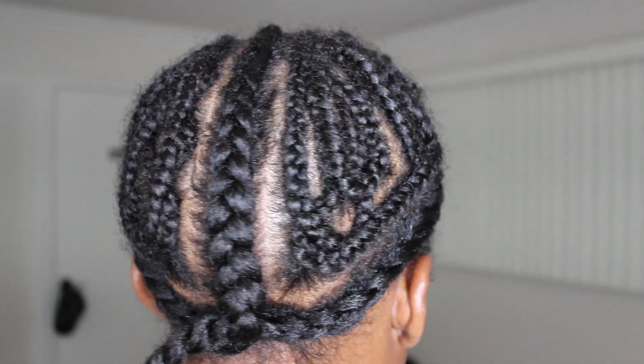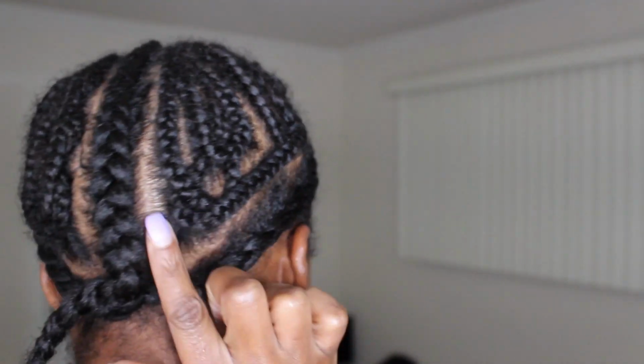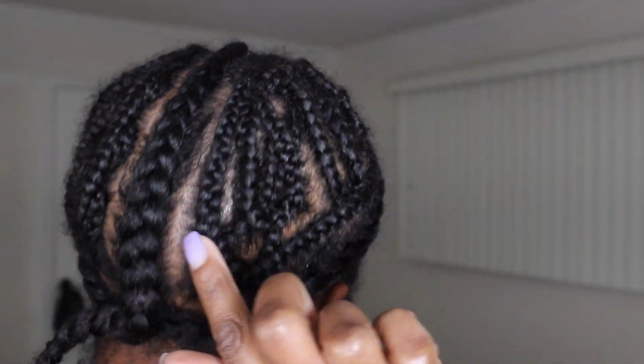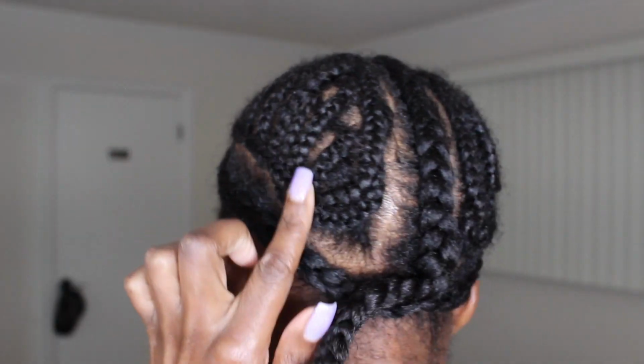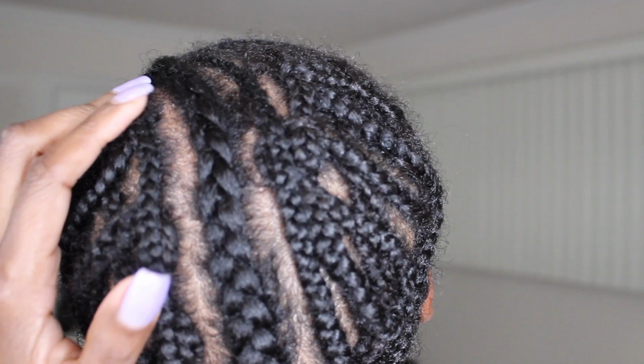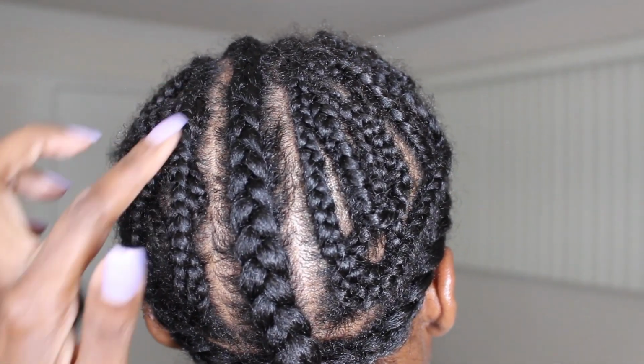What I did to achieve this style is I first started off by blow drying my hair, and then I braided it up in the braid pattern that I wanted, and it looks kind of complicated, but I promise you it's really simple. I just did 2 perimeter braids basically, so one going down the front and all the way down the side and underneath, and then the other braid I did starting from the top and just all the way straight down. Then in the middle I just did a zigzag, so side to side braid, and I did that on both sides, and then I just went ahead and crocheted the hair in.